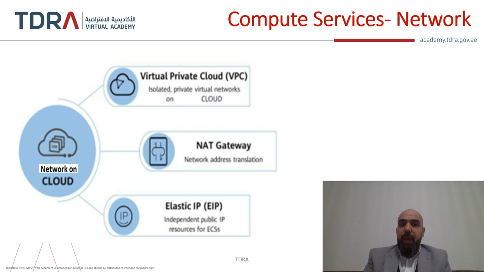Okay. NAT gateway, yes, network address translation. Does anyone know the types of NAT that we have? Mostly we are using something called NAT overloading, or PAT, port address translation, where all the private IP addresses go to the internet through one public IP address, and this is the most commonly used.